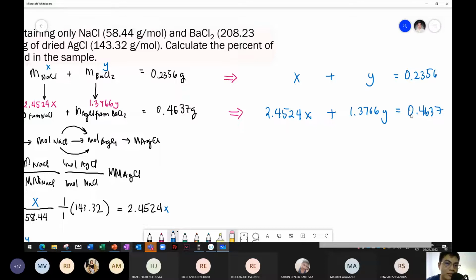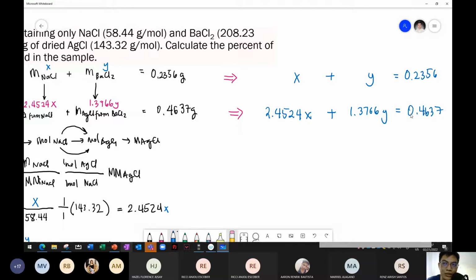Ngayon, you have two equations. Solve for x and y. Anong mathematical skill ang kailangan mo dito? Hindi mo yan ipag-add ha, kasi pag pinag-add mo yan, wala kang makukuha. Ang tawag sa gagawin natin ay elimination. Okay? So, elimination of equation, it is one of the essential algebraic techniques that we have to employ.